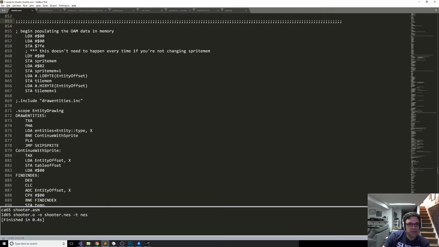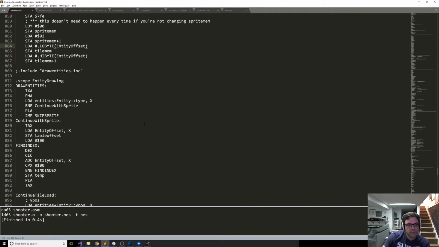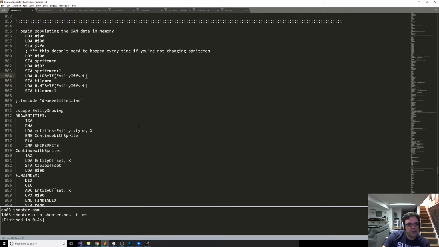Right? In one case, I'm saying I just want the value of that address as low byte. And in the other, I'm saying take the address of entity offset, get the low byte, and then load whatever memory address that is to A, which is kind of a weird thing. It's not something that you would want to do. Okay, so tilemem now has the address we want. So technically, that worked.